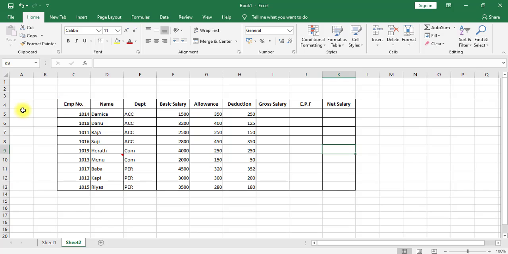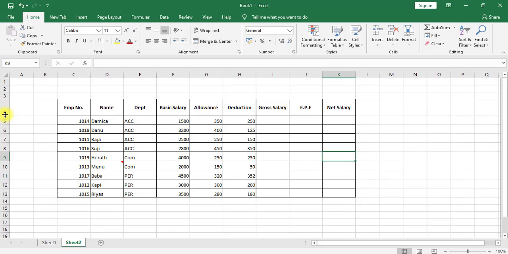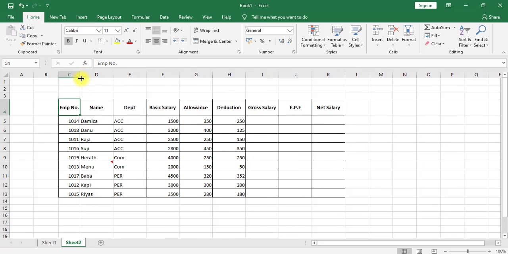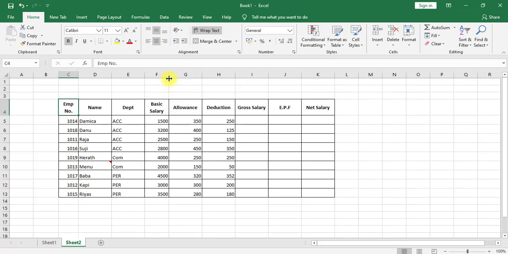Okay, if you want to change this row height, you can arrange it individually. Here, I'm going to make this employment number column a little bit smaller like this, and I want to wrap this text here. Wrap text. If you make the wrap text, it breaks. Or you can do this with basic salary also, and this one here. If you click wrap text, and if you remove it, it goes like this, and you can change the wrap text.